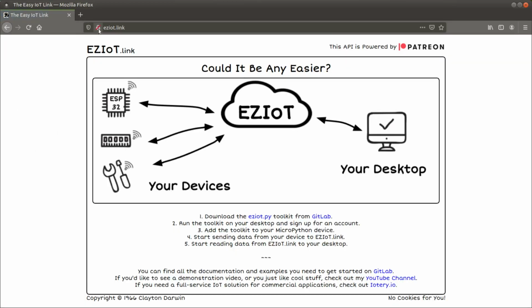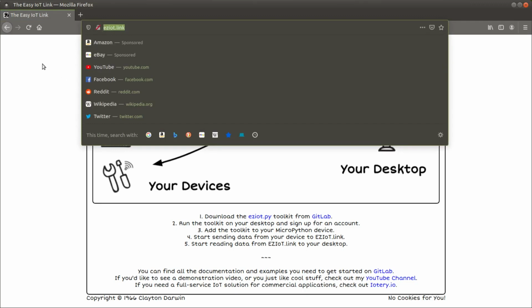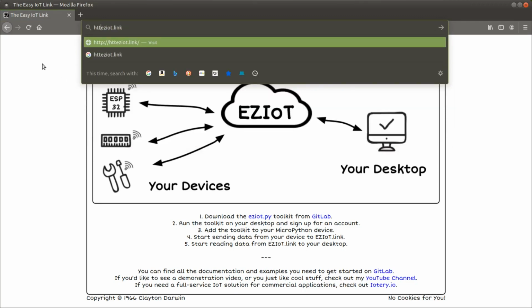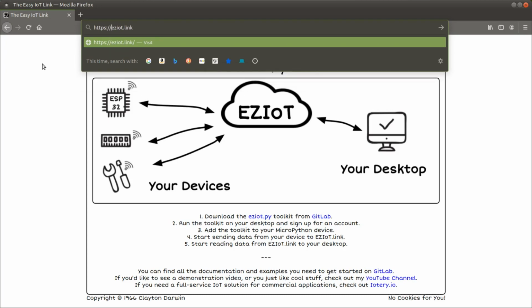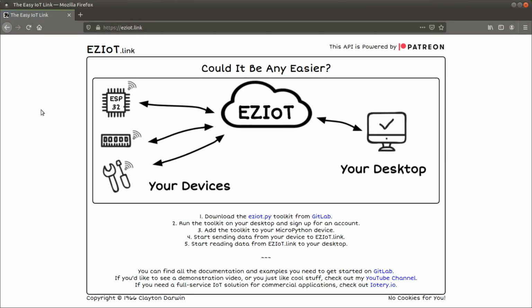Now you'll see that this is unsecure, so if you want, you can do HTTPS and get to the secure site. But it really doesn't matter because there's really nothing happening on the website. It's just a landing spot and a place where you can find the links to the places that you want to go. Okay, so the website's not really doing anything.